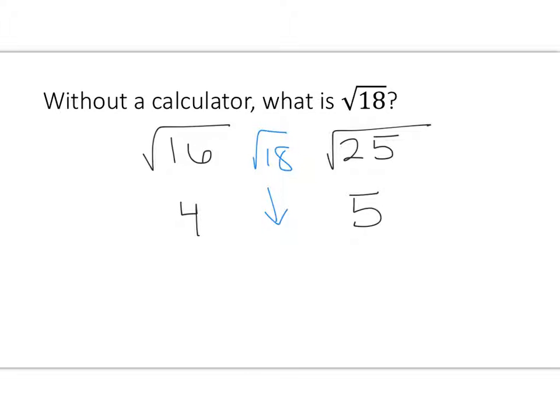But I want a better approximation than that. But I don't know exactly what it is. Linear approximation, using some calculus, we can figure this out without actually just going to a calculator. So yes, for the square root of 18, we can easily go to a calculator and figure it out. We want to use some calculus to do some more complicated problems.